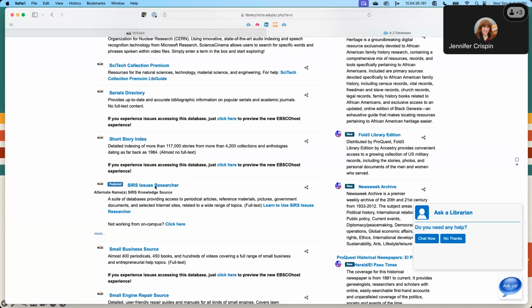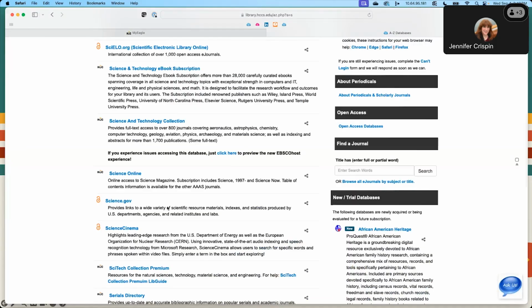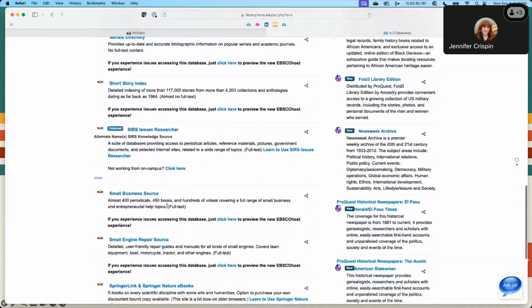So I had clicked on S in the A to Z database list, which got me to SIRS Issues Researcher. This one sometimes has issues on campus, so let's see if it works. I'm going to go back one because I had just realized that this has issues on campus. So I'm going to click on the correct link.